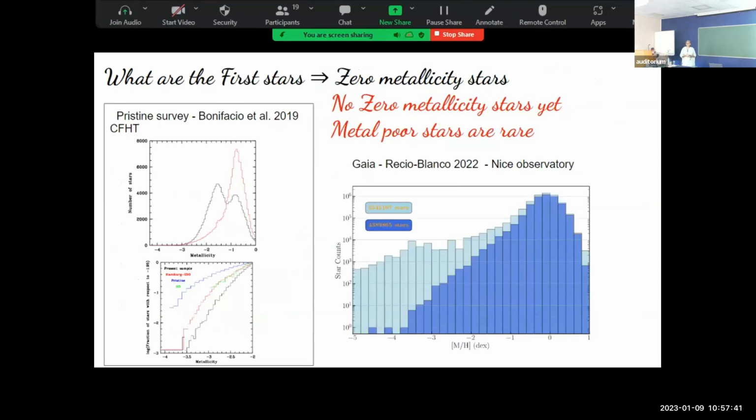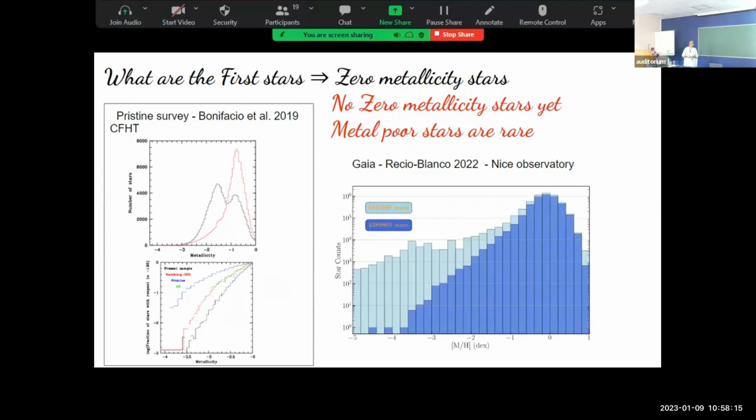So how do we study the first stars? I would only address a few questions in this. As I initially said, the metallicity keeps increasing in the galaxy, so the old stars are expected to have very little metal. The first stars would have zero metallicity, and so far we haven't detected any zero metallicity star, which is obvious because theoretically we think first stars are very massive. They would have exploded and gone.